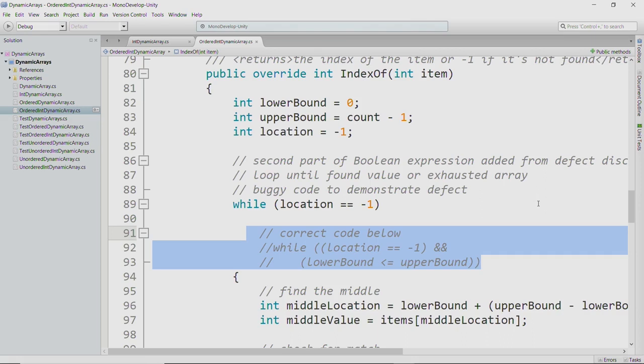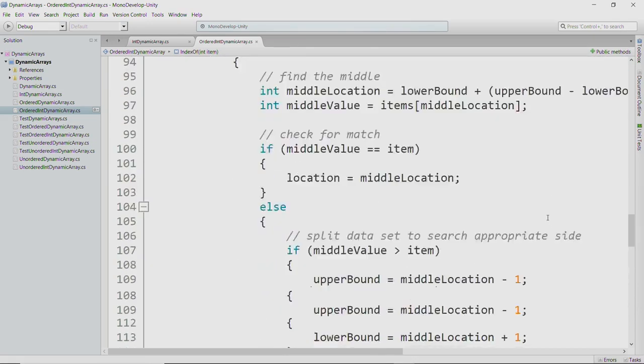But if you don't really understand what's going on here, make up an array with pencil and paper and go look for an item in it and walk your way through the code, and you'll see that this actually does a binary search to try to find the item. And we can only do a binary search because the array is ordered.